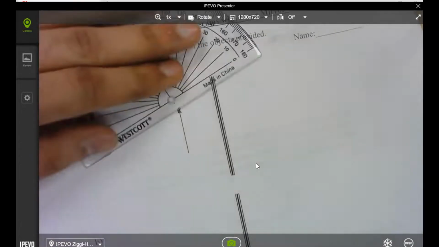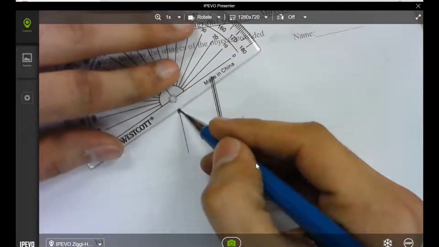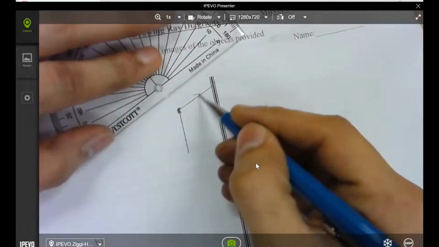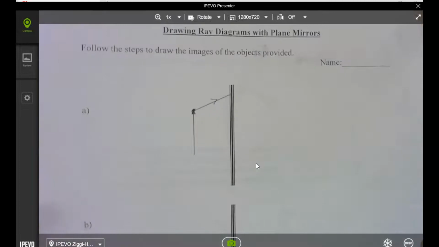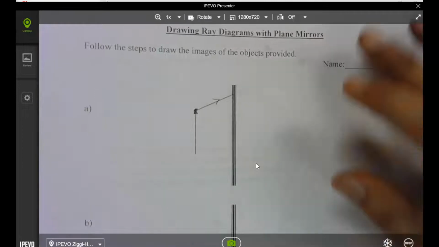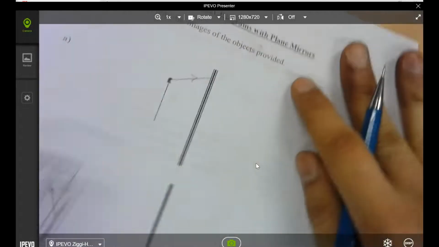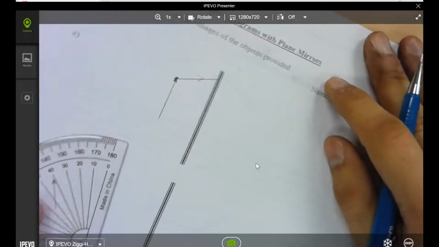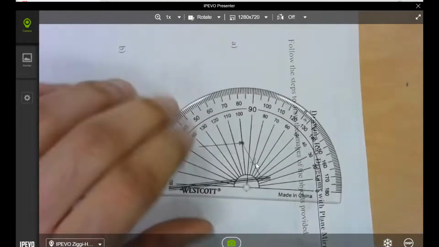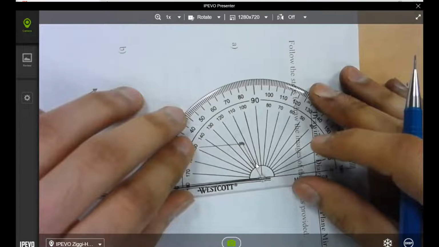So the first thing I'm going to do is draw an incident ray at any angle to the mirror. So let's just say I'm going to draw one like this. All right? You can pick an angle. It doesn't have to be exact, just any angle. You're going to draw an incident ray. Okay, and then we're going to find our reflected ray for this incident ray. How does the mirror react when light shines on it? So we're going to do the same steps we did yesterday.